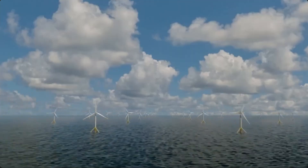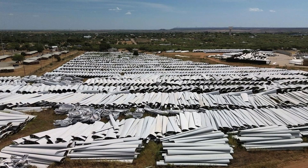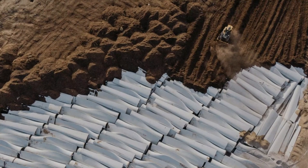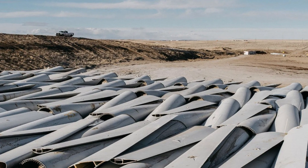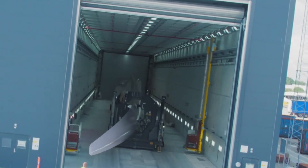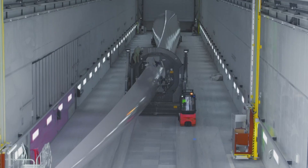As I've already mentioned, turbines are constantly scaling up. But the larger the turbines, the more waste they generate at the end of their lifetime. Much of the components of a wind turbine have been successfully recyclable and reusable for years. However, the blades have been an issue, with most of them ending up in landfills — although Siemens Gamesa have developed a recyclable blade. By altering the resin used in the composite materials of the blades, they can now be dismantled after their lifetime, enabling most of the raw materials to be reused.